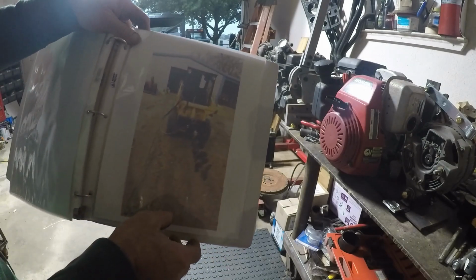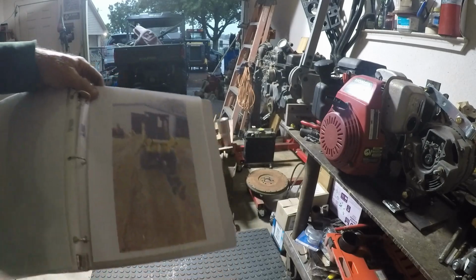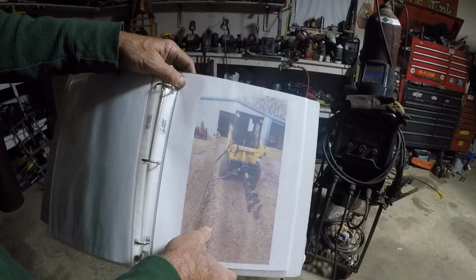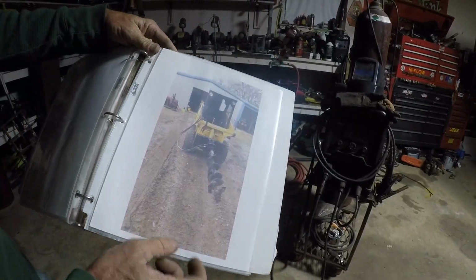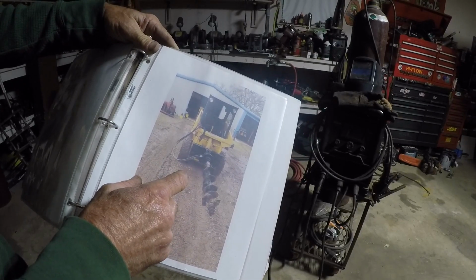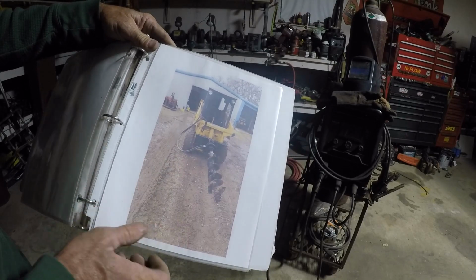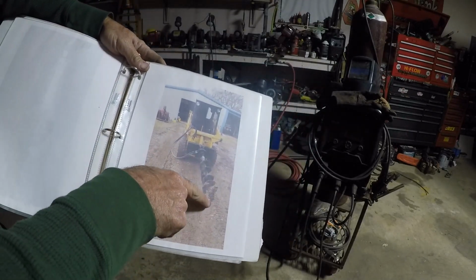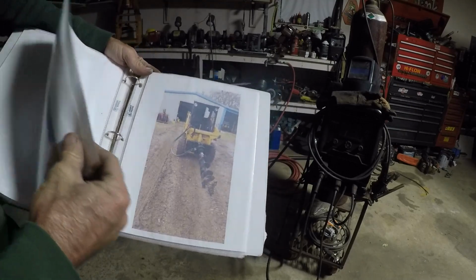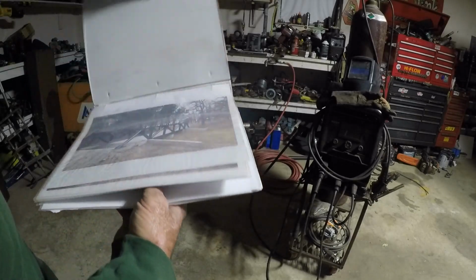This post hole digger is completely homemade. Y'all probably can't even see this at all. I apologize. There we go. And I ended up making, see, I had a bucket for it. I had a trench bucket, pallet forks. I even had a spool that you could take the bit off and put the spool on and roll wire back up. We'll go back to that overhead so you can see it.